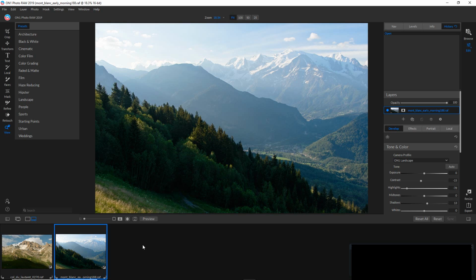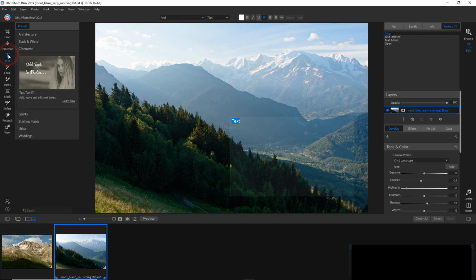So really, if those history steps are important to you while you're working on a photograph, remember not to click off the photograph or you'll lose all of that stuff. Maybe it's something that will be developed over time. It would be really nice not to have that restriction, but that is a big caveat as far as the history is concerned.